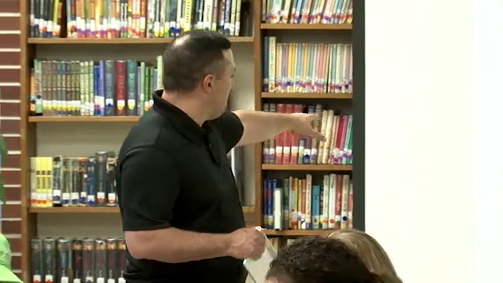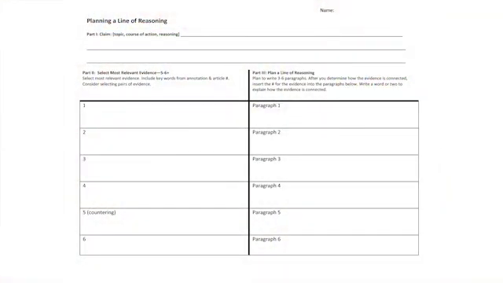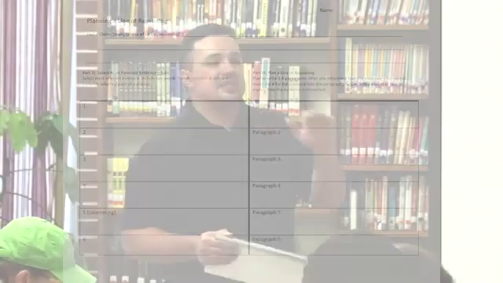And then down here, I save cell 5 for the countering view. Some of the student samples might have 2 countering views, more than 1 countering point. But the way I pitch it to them, as they're holding this in front of them to make their argument, I say, this thing that you believe, someone out there might disagree with you, right? And they'll all nod their heads. And then I'll say, what evidence will they point to disagree with you? What will they bring up? I want you to write it down right now. And so then they write that in there.